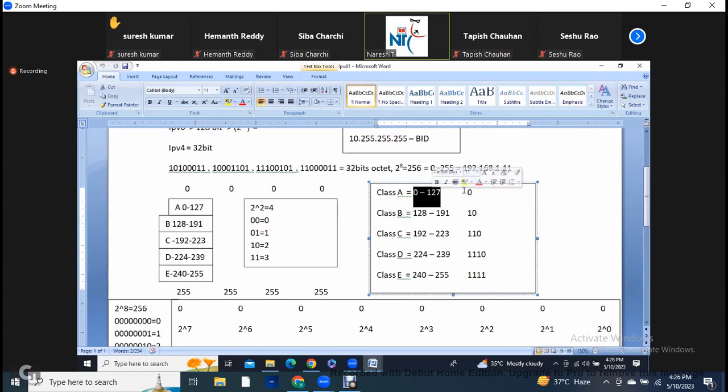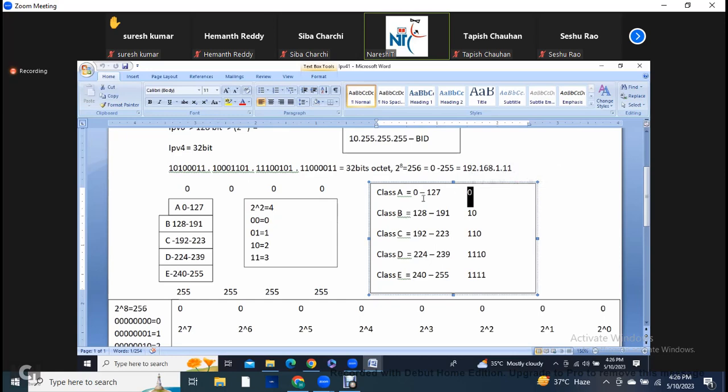With the help of the priority bit. IP address classification is done by using the priority bit. Got it? Class A priority bit is 0.